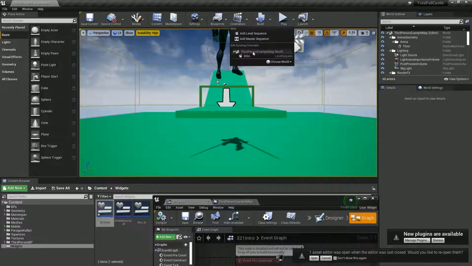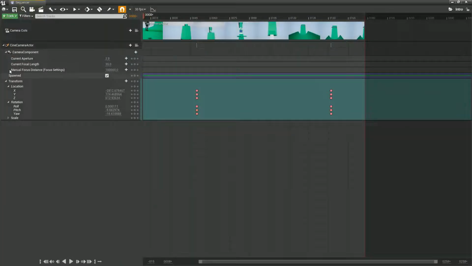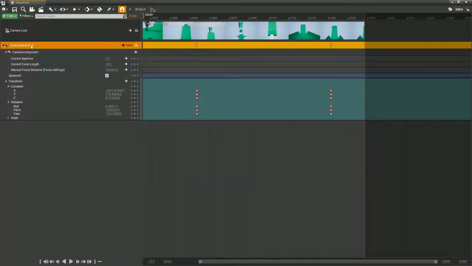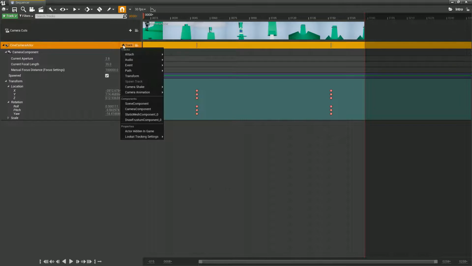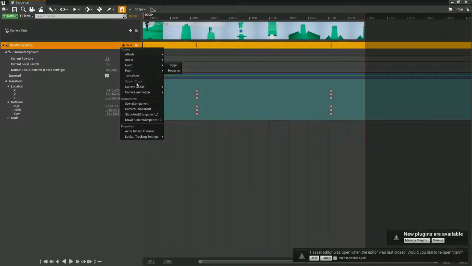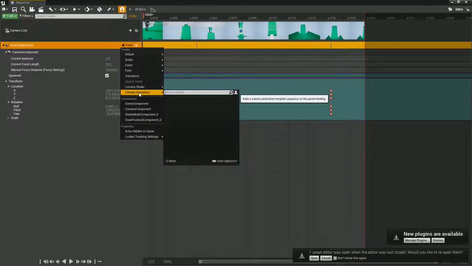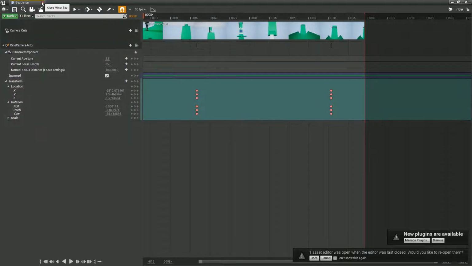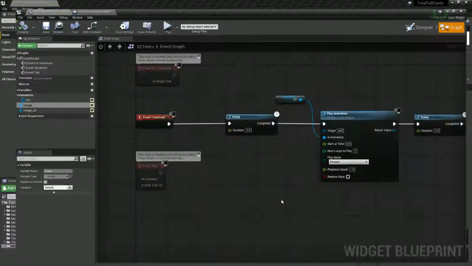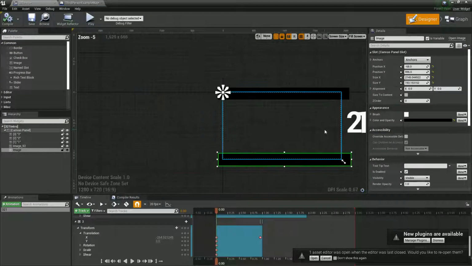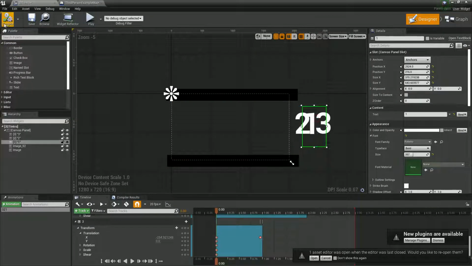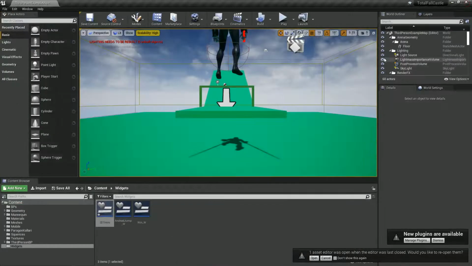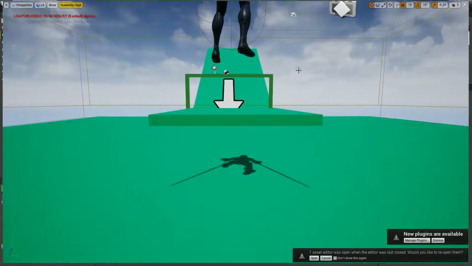The main thing is creating your cinematic, setting up your intro. Can I add black borders to this? I feel like I might have seen that somewhere. I don't know. It's not important. You can create it in your widget. If not, make your widget look nice and pretty. Set up your numbers, your intro, however you want it to work. And there you go. Nice, fancy intro.